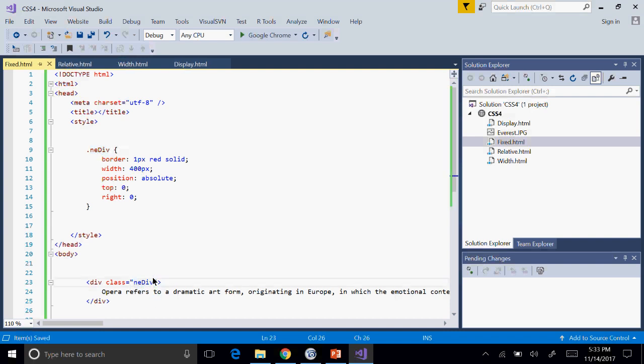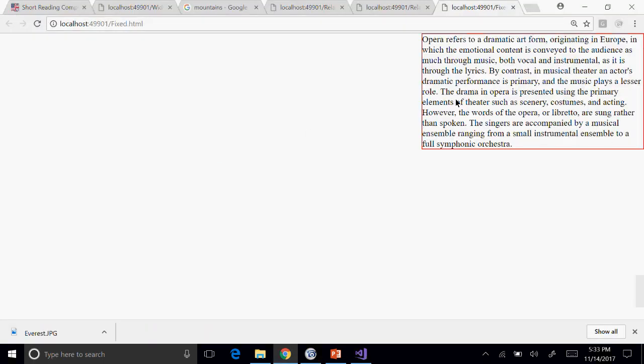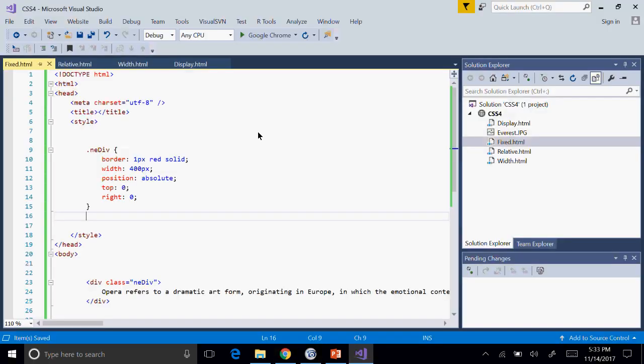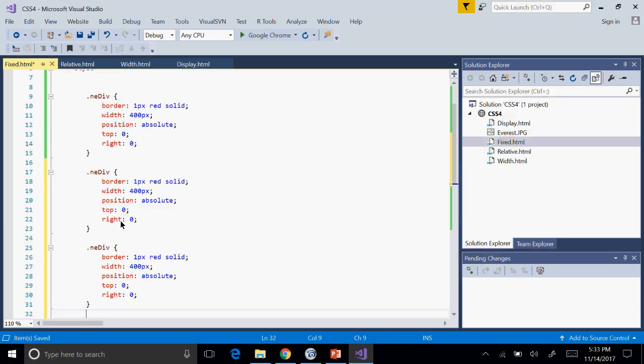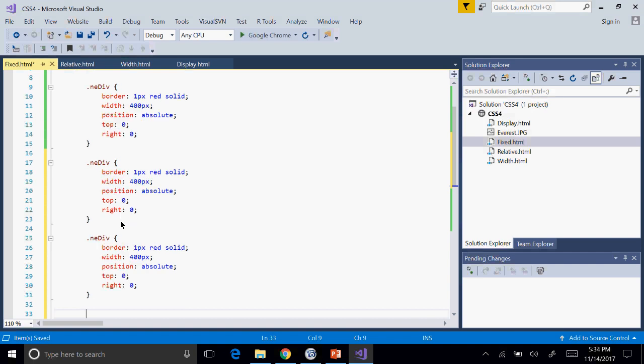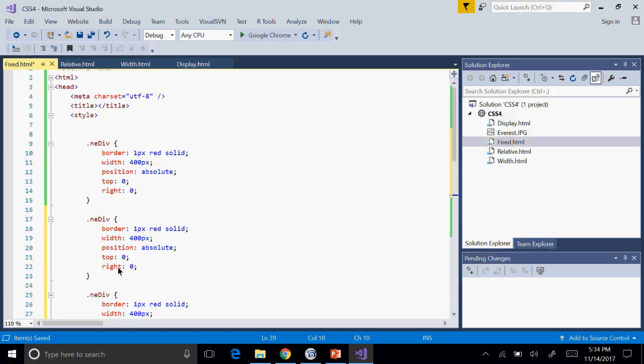Let us see where this div gets displayed. View in browser. See, it got displayed over here, to the northeast of the page. So it is independent of the parent, or independent of its own position. Relative is dependent on its position. Normally, in the same place where it needs to be displayed, relative will display, whereas it will move depending on the top and right values. If you say take 200 pixels right, it will take 200 pixels from the right.